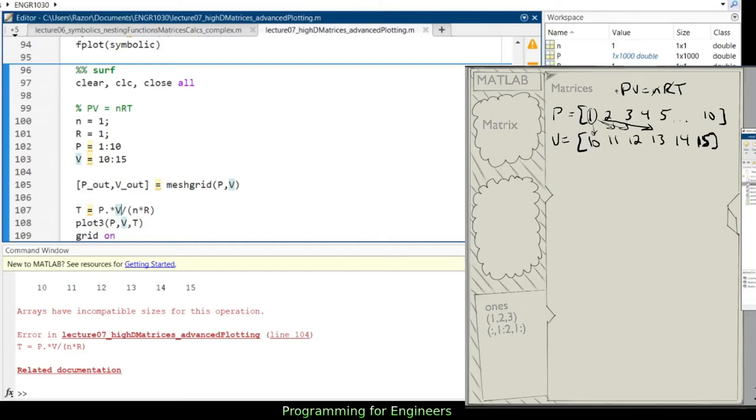Because again, these are constants, so they can sort of be ignored here. We're dealing with complexity due to matrix size, and this P is not the same size as V. And in any case, we want for each P to have each V. So the way we could do this is make our new P have as many rows as this has columns. So I can say 1, and then it goes 1 with the 10. And I'll try and fit this: 1, 2, 3, 4, 5, 6.